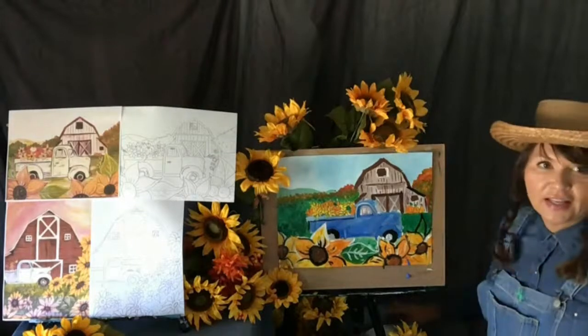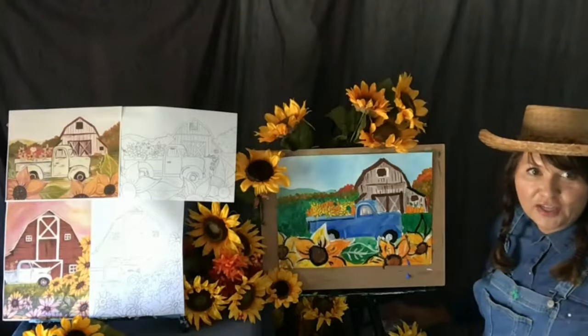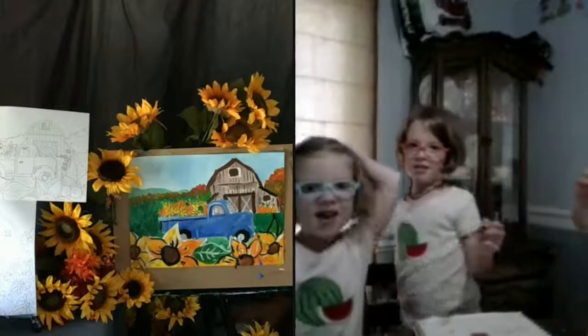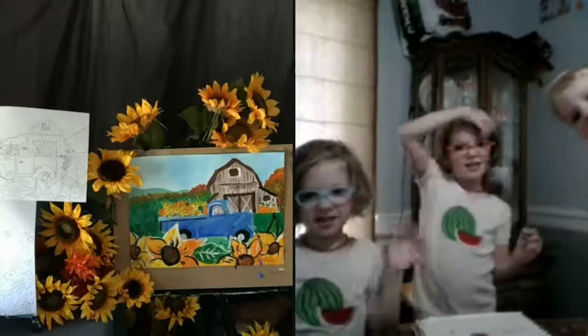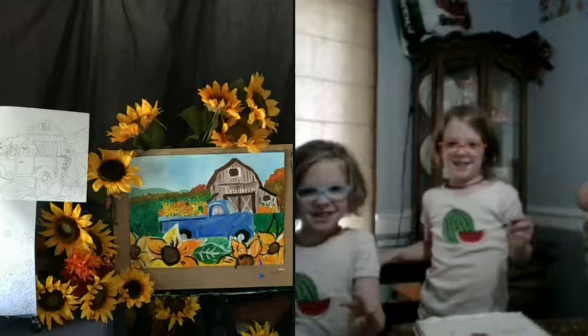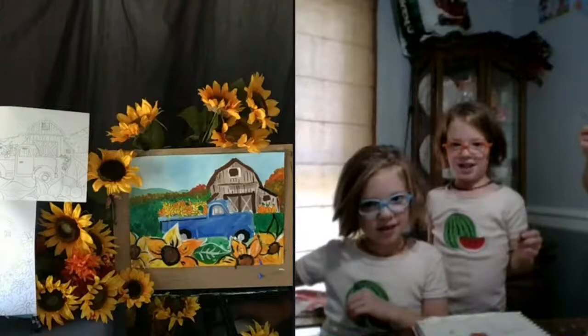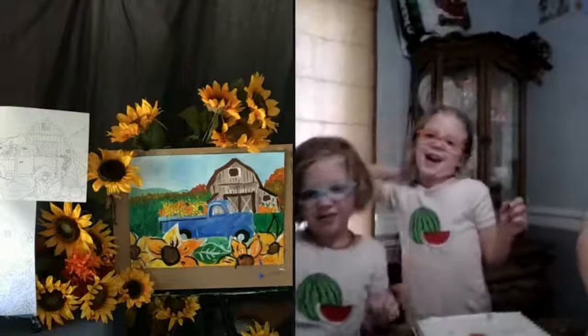Oh, Charlotte and Tatum, are you guys ready to come on? Because you look like you're ready. Regan, are you, hey! Look at those watermelon shirts. Did you get your hair cut? I can't hear you. The sound is off, just so you know. But how's your pictures coming? Mommy cut a hat. Oh my gosh, it's so cute. We donated it. You donated it? Yeah. That is so kind.